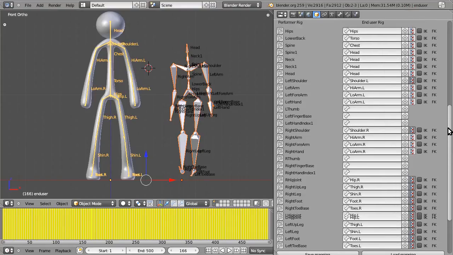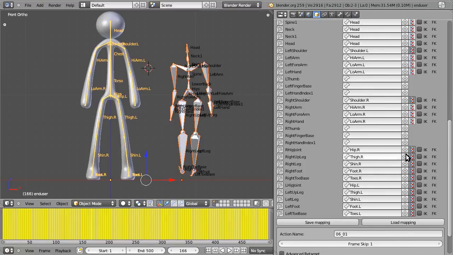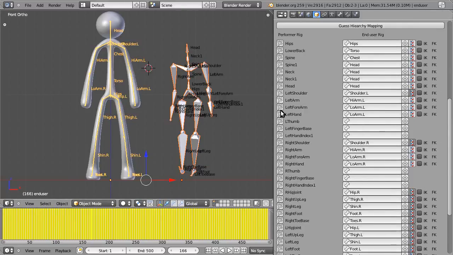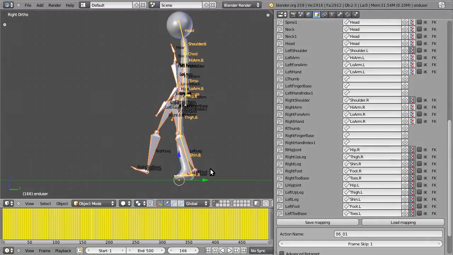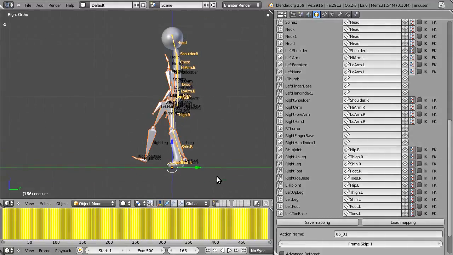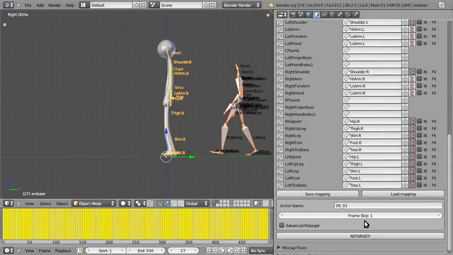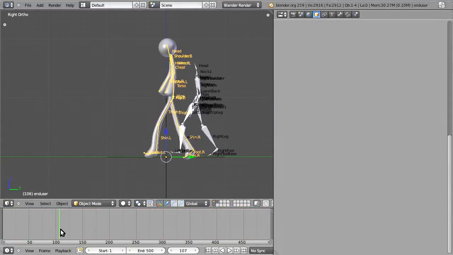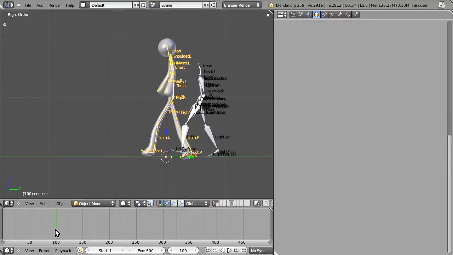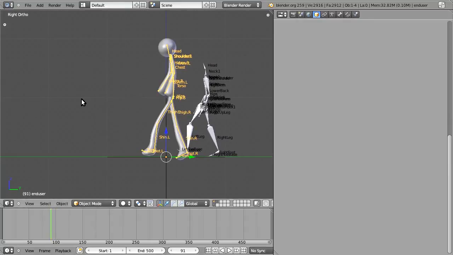Now I'm picking up where we left off after doing a basic retarget with fixing the twist on the bones. And the first thing I want to showcase is what these buttons do. If you noticed, our previous retarget did not copy the translation. That is, the retarget kind of stood in place. I'll just show you that again quickly with a frame skip of 10. As you can see, he's moving in place, he's not moving forward like the original animation.